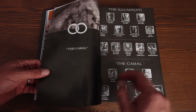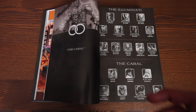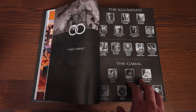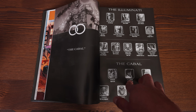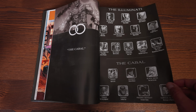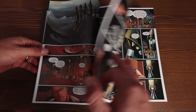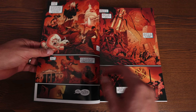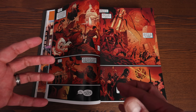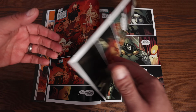One of those, and the biggest one that a lot of people probably go to when they think of something like this, is the Ultimate Universe, the original Ultimate Universe, not to be confused with the new Ultimate Universe. Woo! If you're already getting confused, boy, hold on to your butts, because it gets a lot more confusing, and I love it. So everybody has a big part to play in this. So if the universes are ending, then we need to start forming alliances. And that's what happens through here.